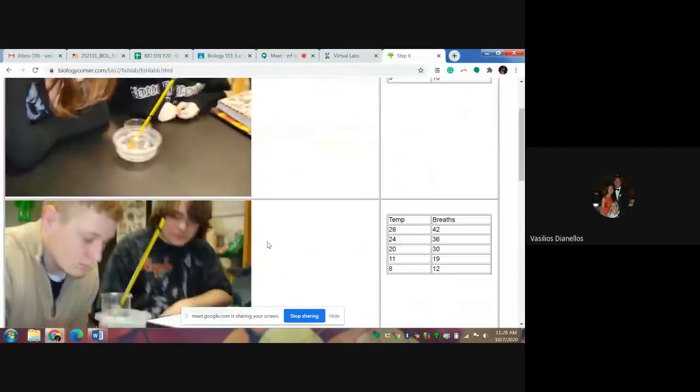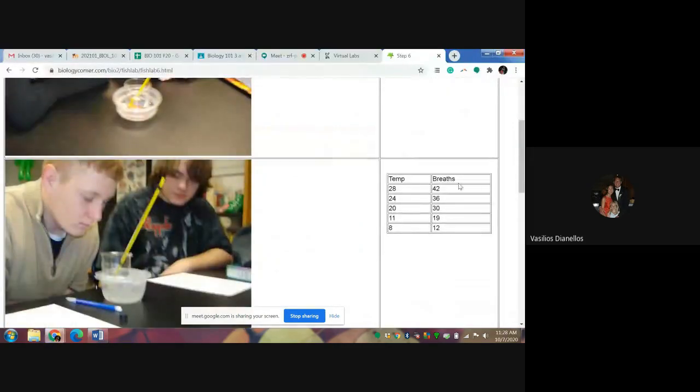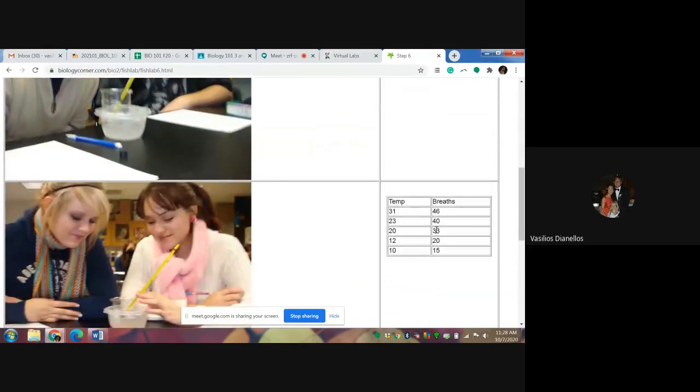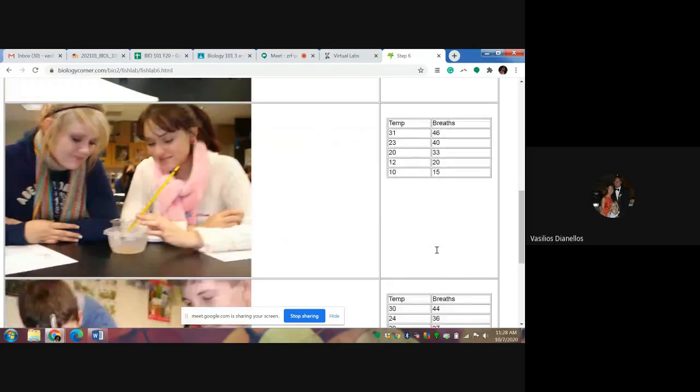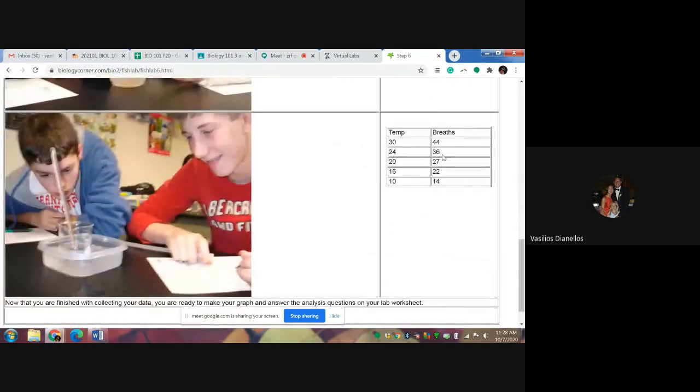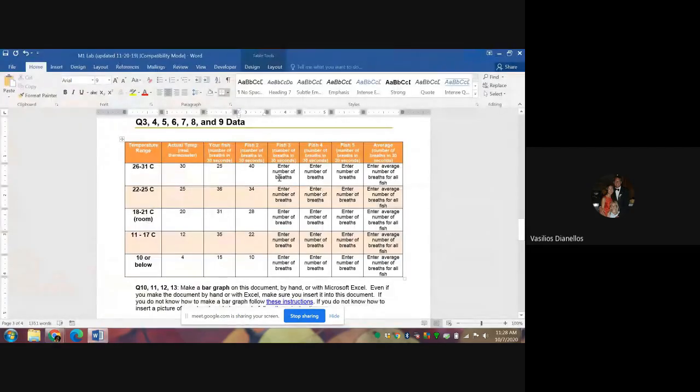Now we go over here and get the data for fish 3. So again, you're going to put this in your table for fish 3. Then we go here and get the data for fish 4. And again, you're just going to put this right there for fish 4. And then finally, you come back here and get the data for fish 5. All right. So let's assume I did all that because I'm not going to put you through all that. So let's just assume all of this is filled out.